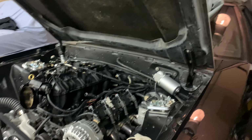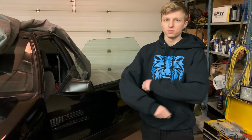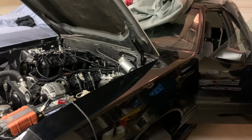But the other thing we're going to play around with is the idle air control valve settings, which we need to research a little more. Yeah, that's what we're doing now. But yeah, we're going to fire it up again and see, because last night it didn't really want to come off idle even. So let's see what it does.